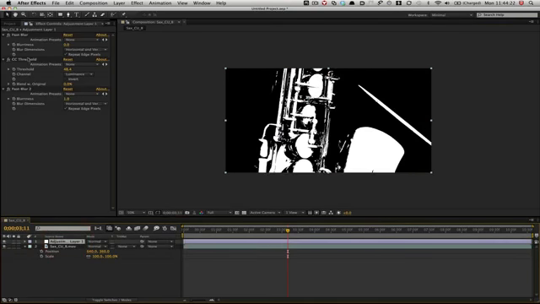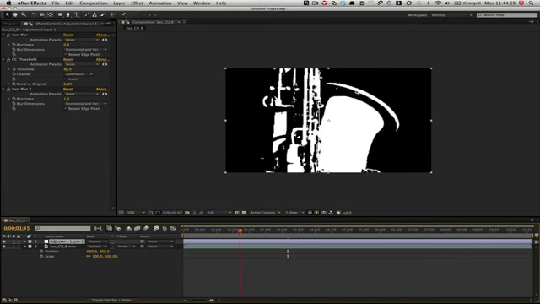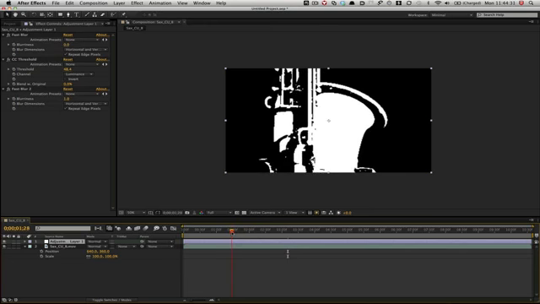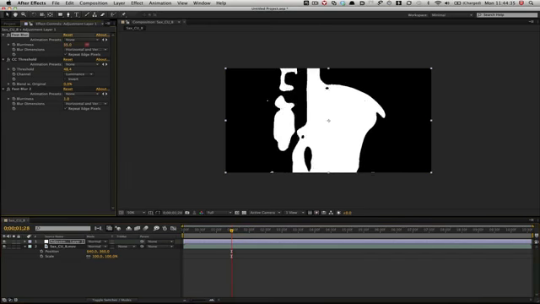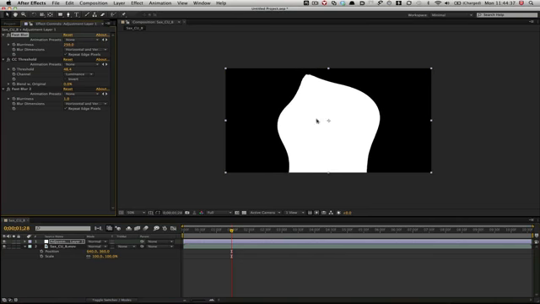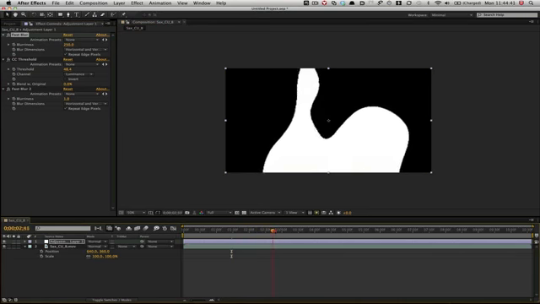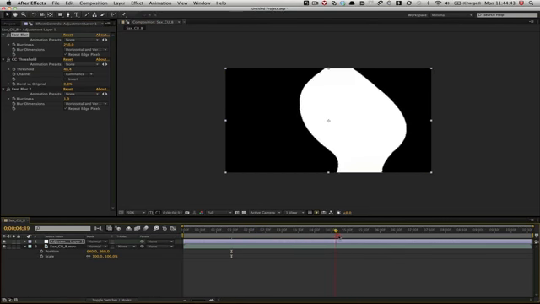And now for the fun part, we're gonna animate the blurriness. So let's go to about a second and a half, and let's crank the blurriness up. And right away, you'll see that the shape of the saxophone is lost, and we get this organic moving white blob.